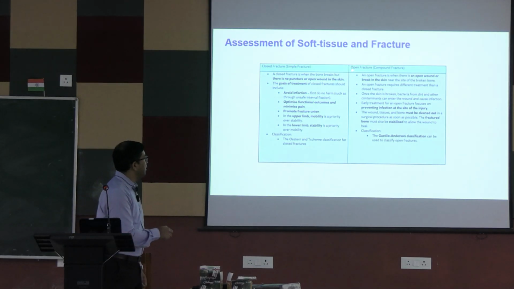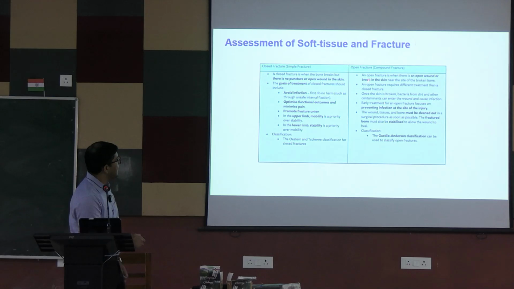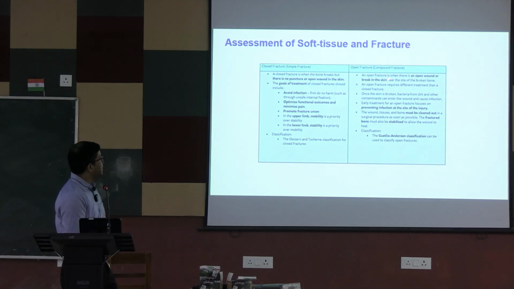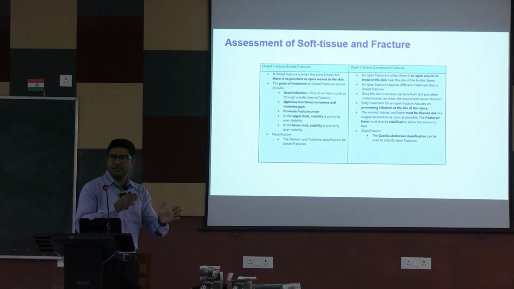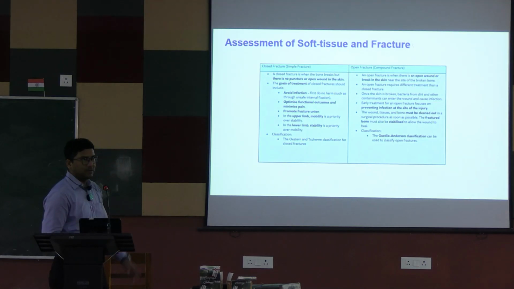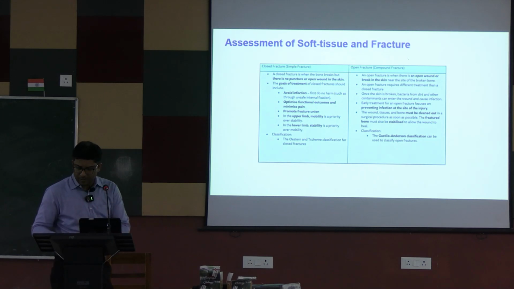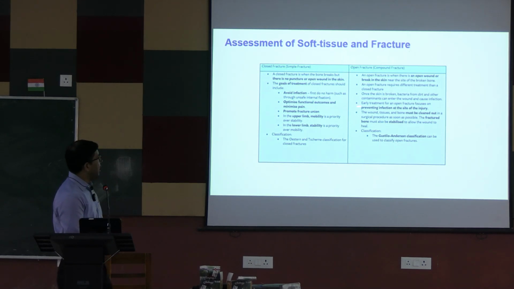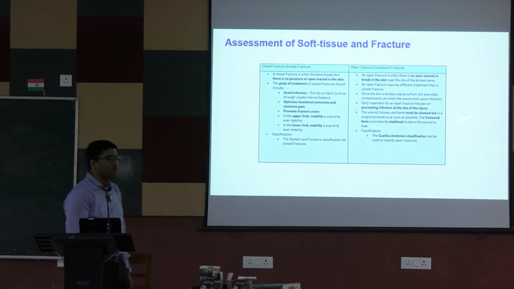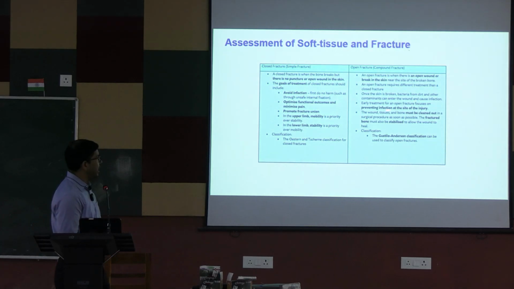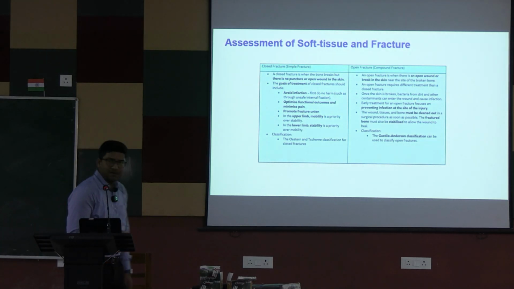But on the other hand, an open fracture, previously called a compound fracture, means that there is an open wound or break in the skin near the fracture. So the fracture environment, which is a sterile environment, is now communicating to the outside environment. So naturally what happens? It is very prone to infection, and our priority should be prevention of the infection. So all the tissues, bones, and unhealthy contaminations have to be cleaned out. We have to stabilize the fracture.